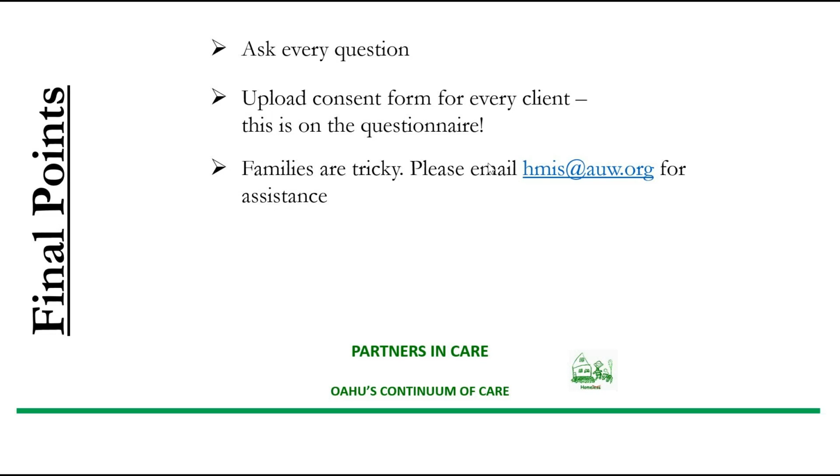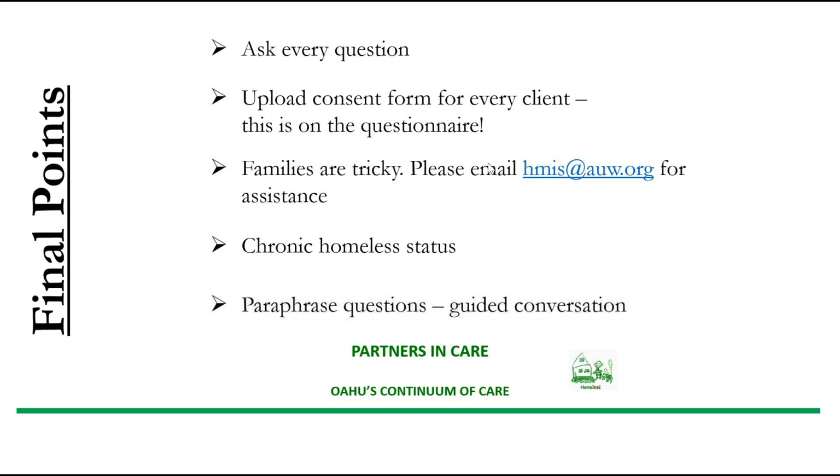One client can have multiple families that they're with, like if you grow up with parents and then you get married or you have a partner, your family has changed, so you have a new family. That can happen with our clients, and we want that reflected in CaseWorthy. Please reach out for assistance. Chronic homeless status is a really important page, so gather that data carefully. And like I said before, this is a guided conversation based on self-reported information, so you have a little bit of leeway with this.